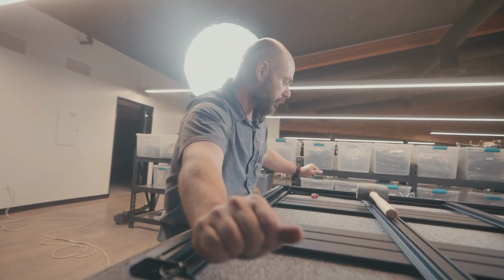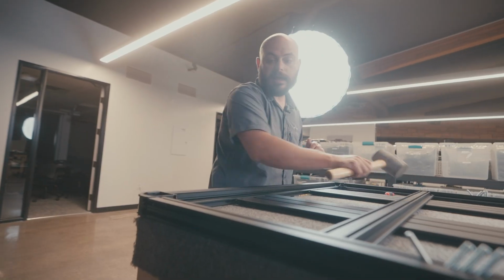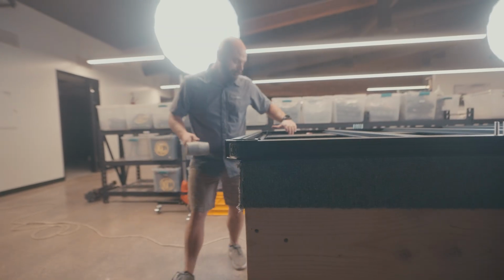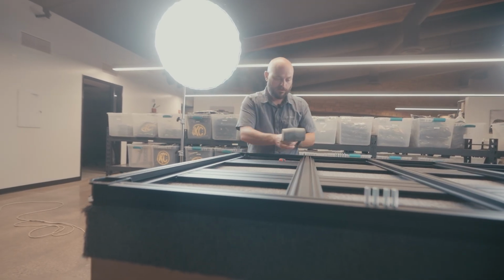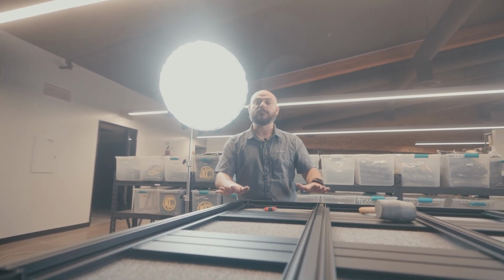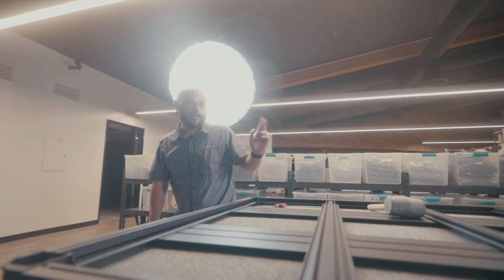So one person can be pushing, one person can be pulling, whatever it may look like, in order to get these lined up. Once you've done that, we can go ahead and slide that whole system right here. And again, make sure all of our hardware is in the position we want it to be. It is, and then just knock it into position. Okay, once we've done that, grab your hardware and sink that hardware in right here. And with that being said, that's the full assembly of the platform portion of the roof rack. And then we just gotta get it connected to the side rail portion, the vehicle specific side rail. So I gotta grab my hardware, get to it.